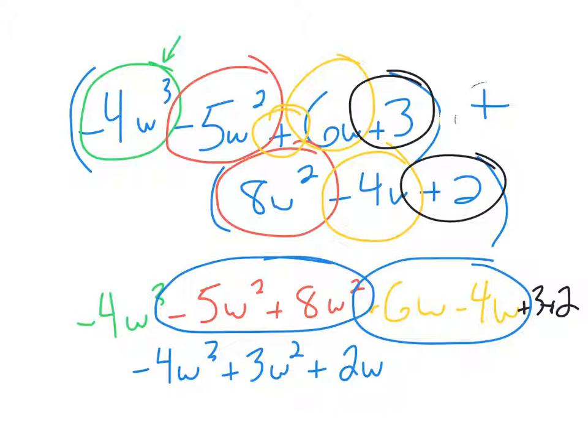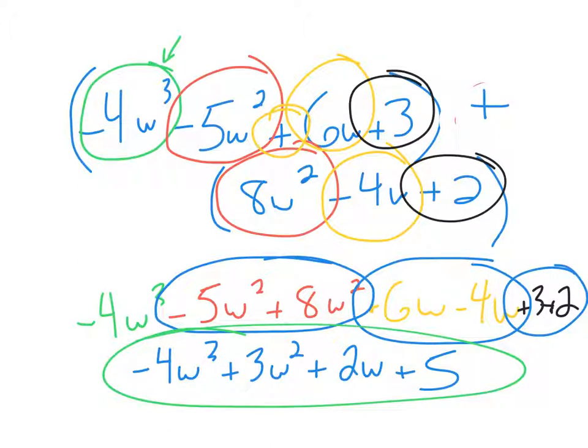And then lastly, I can put these two together at the end. 3 plus 2 we know is 5. So the last part of this polynomial would be plus 5. So that's how we can solve that one. And we can't put any of these together now that they're no longer like terms. So when we're adding and subtracting polynomials, that's how we would put those together and how we would simplify that. So that would be our end answer. And you can see that that's exactly what they got here on page 39.